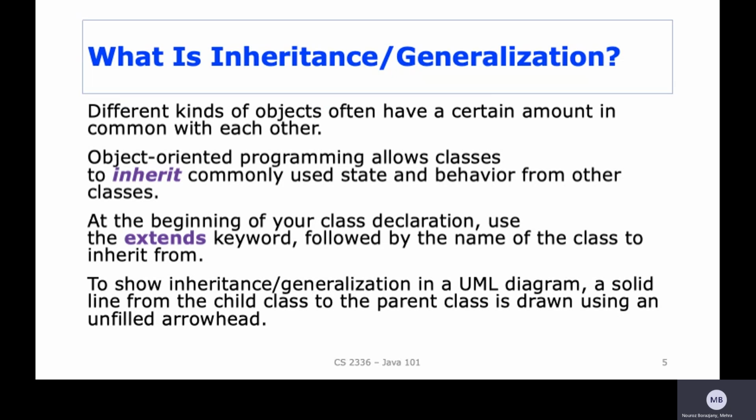So how do we do that in Java? We use the extends keyword, right? For example, when I create the dog class, and I know dog is going to inherit from the animal class, I'm going to say class Dog extends Animal. Or when I create a cat class, I'm going to say class Cat extends Animal. And when I create the Persian cat, I'm going to say class PersianCat extends Cat.